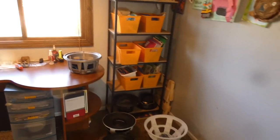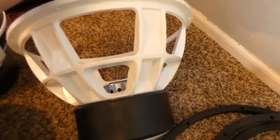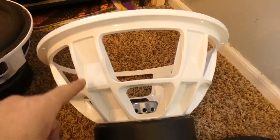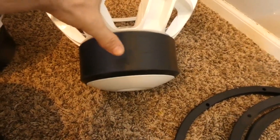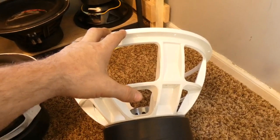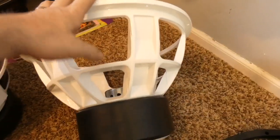So what I am doing is I got a hold of EMF Audio. He has a YouTube channel, and I bought this basket. It was black, had crackle paint on it. We painted that up. I just did that the other night. Painted the motor, the bottom of it white. Did it with a rattle can, but then used automotive clear coat with my compressor. So the clear is nice, it's hard, it's smooth.